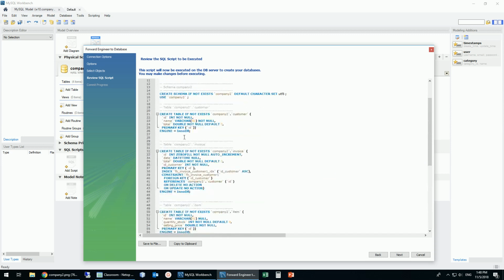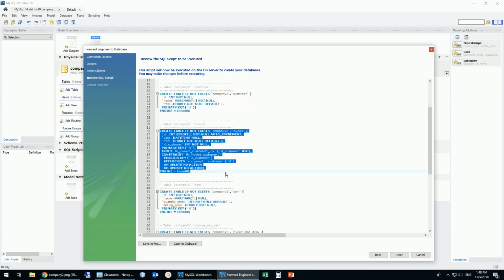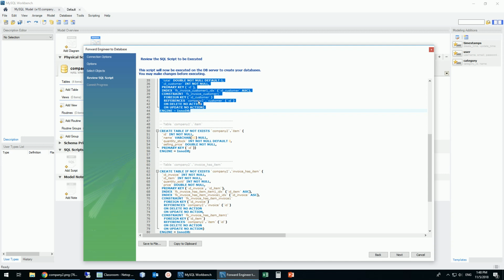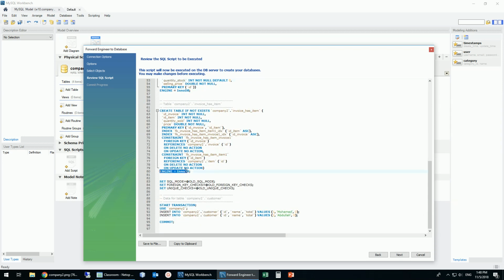But I would like you to realize that the tables were created. There's a lot of extra information, because there's a lot more that you can do than what we just learned, but we just focus on the ones that we want to look at. The constraint, the references, and this on delete and on update. We don't care about this for now. And also this engine, InnoDB, what is it? We don't care. But it generates things for us. And it also generates the data, so I don't have to type these insert queries every time, so they're prepared.